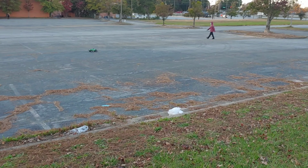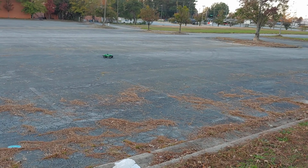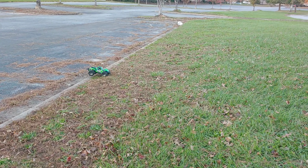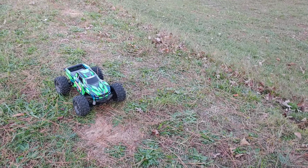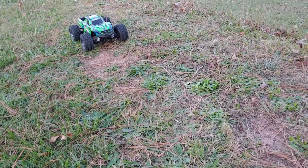And he landed, but he shut off. Let me go ahead and get this turned back on real quick. All right, we're back. He only shut off. I'm using a BLX speed controller 200 from Arma, and it has XT90 connectors on it. And the battery, as you guys saw, has EC5. So there is a difference with those two.